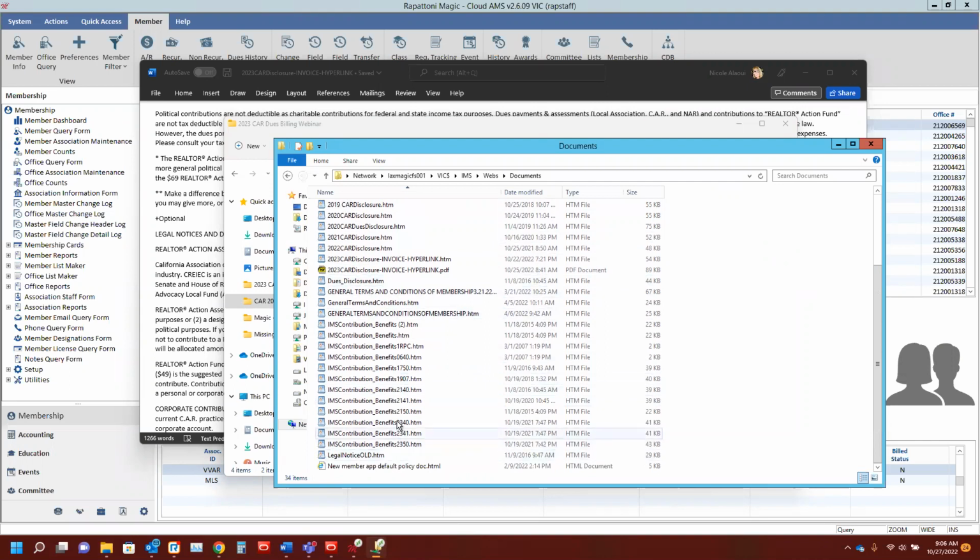Also, while we're here, we need to make sure that we change the charge codes under the IMS contribution underscore benefits section. We need to make sure that those reflect the current charge code you're using for your dues. In this case, we changed this for this customer. These are the three codes that they're using for their contributions for this year. So we went ahead and updated those, and you can go ahead and leave that.